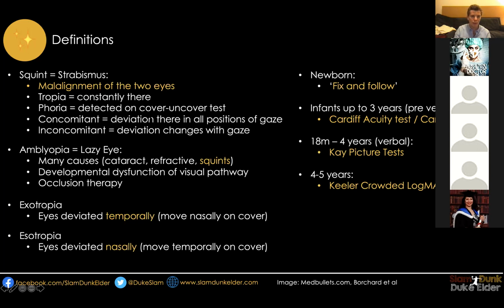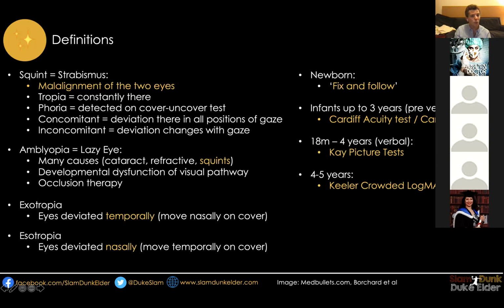And they do like, there are different types of definitions. So they might show kids with, for example, certain types of squints or lazy eyes, and they want you to be able to identify whether these are hypotropias, hypertropias, exotropias, esotropias, etc. So a squint is basically a fancy term, strabismus is a fancy term for a squint. There is essentially a malalignment of the two eyes, okay?